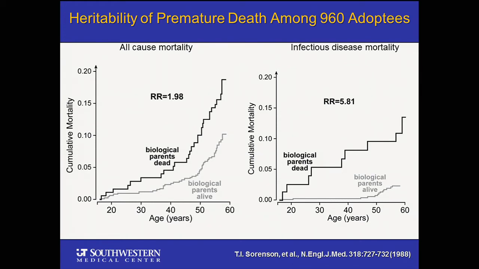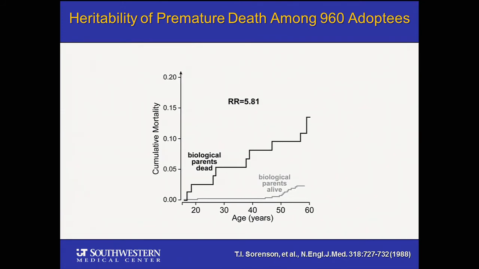This was the most strongly heritable form of premature death that Sorensen could identify, more so, for example, than cancer or cardiovascular disease, which we might have guessed would be less environmentally influenceable, but it seems not to be the case. We might also guess, because the children lived during the golden days of antimicrobial therapy, that if antibiotics had not been available to them, as they were not available to the parents, then perhaps their mortality would be even much greater, but we don't actually have those data. All we can conclude is that, in fact, premature death from infection is more heritable than premature death of any other kind that was analyzed.